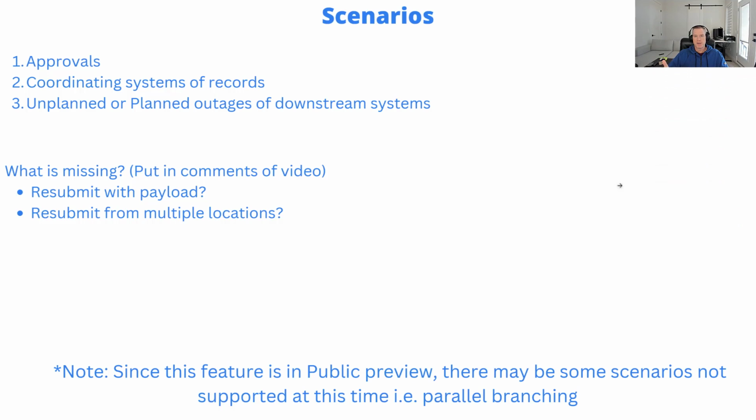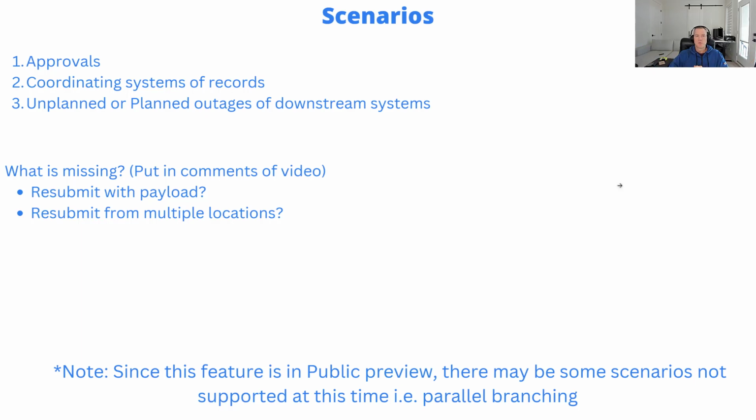So what are a few scenarios that we could use this for? One is approvals, and that's part of this demo, where maybe you need to request a discount. You send that off to an approval, and then you get the response, and provided it's approved, you go ahead and perform some downstream actions. Well, what if one of those downstream actions fails, and it's a technical issue? You don't want to reprocess everything and then have these approvals again, especially if you're resubmitting those to an executive. They're like, why am I getting all this noise? And they're not going to be happy.